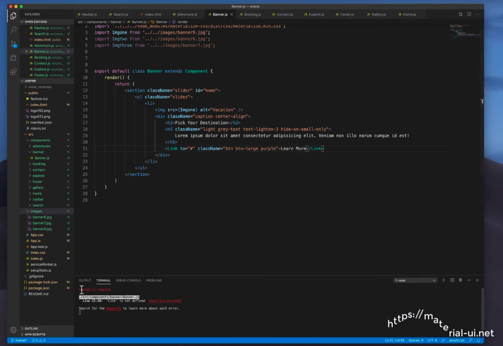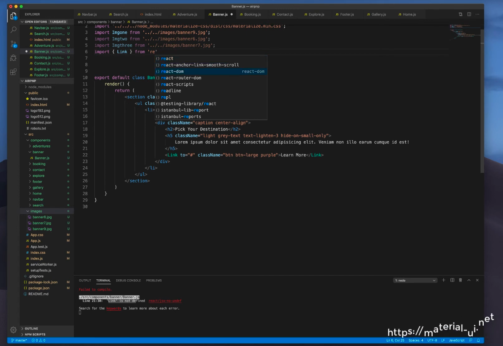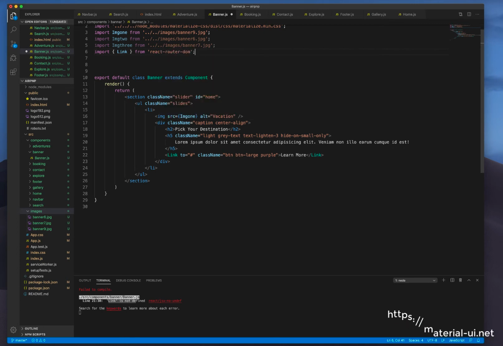So here you see it failed to compile because we need to import the library for the link. So let's import Link from react-router-dom. Remember we installed this library last time in the previous video. Save it, you will see no more error.